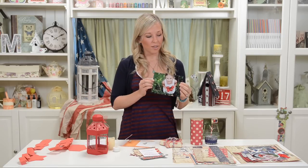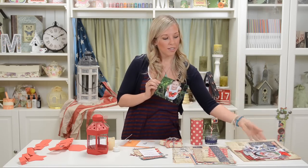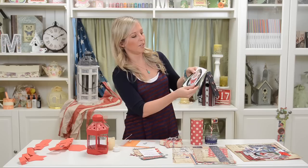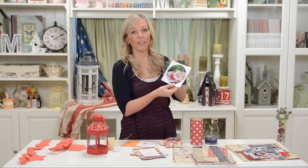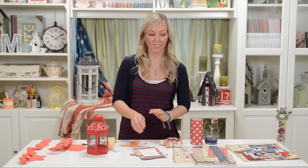And for this one, for example, this oval shaped picture here, all I did was take this 5 by 7 and I just used this one, and you just place it exactly where you want it. And then as you can see in the how-to video, you can really get it real specific and then let your machine cut it out. Super cool. Love it, love it, love it.